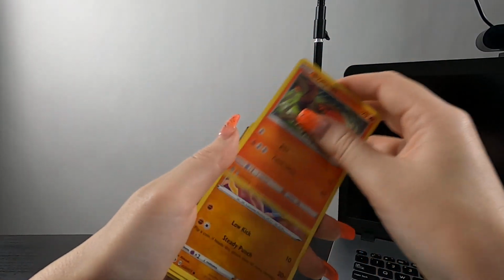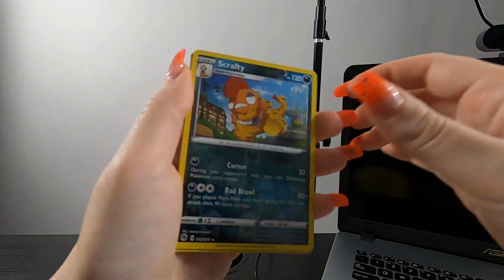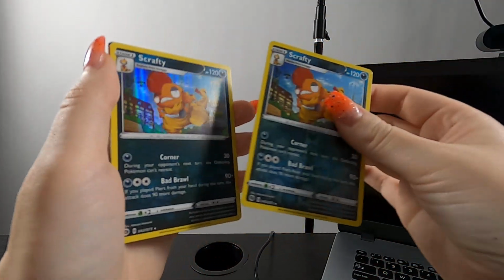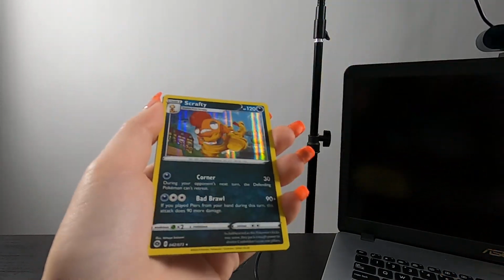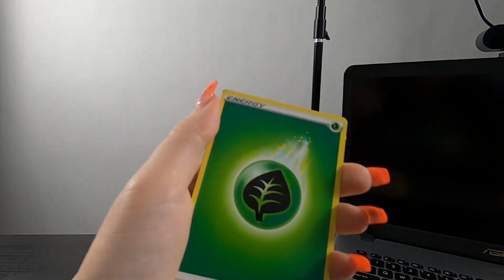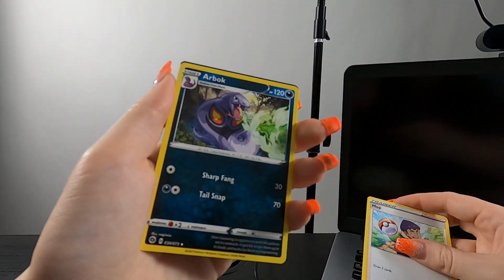Oh, I just love the smell of new Pokemon cards. Scrafty, reverse holo. You would think that wouldn't happen in a pack, but it does. Oh, I got Hop. That's a good card to play, playability-wise, you know.